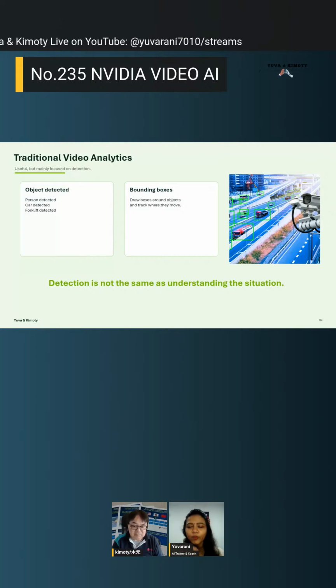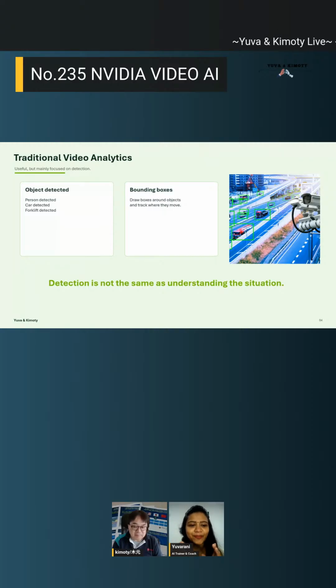But detecting an object and understanding what is actually happening are two different things. So not the same, because the older version only detects the objects.